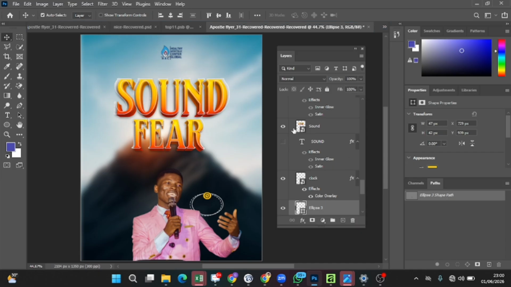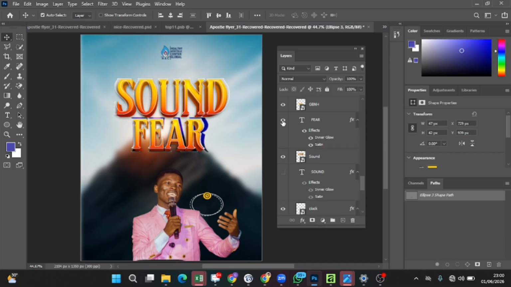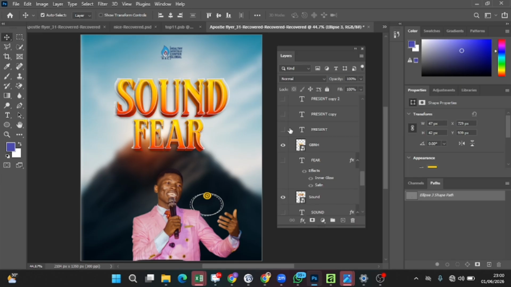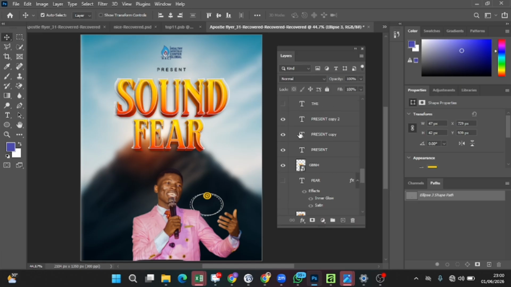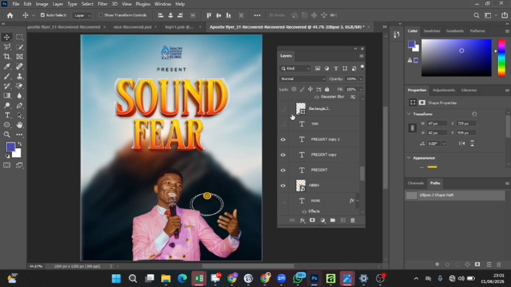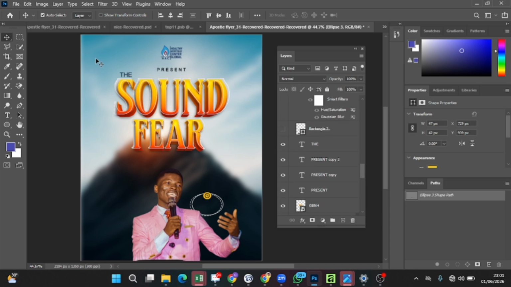Okay, the next thing that I did is I went ahead. Okay, this is just rough work. So I go to this and then put Present. If you look at here, I duplicated 3 of them because I want the Present to be visible, bold enough. I don't want to use bold. So the next thing I do is I put the D here. The topic is The Sound of Effect. So I just put the D here and then the Of here.